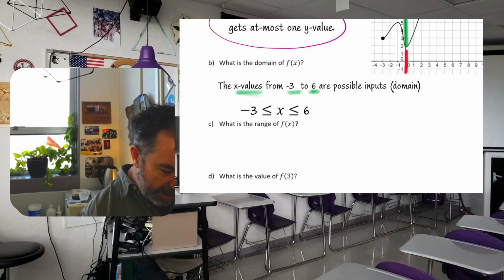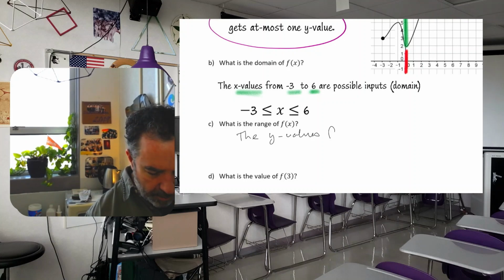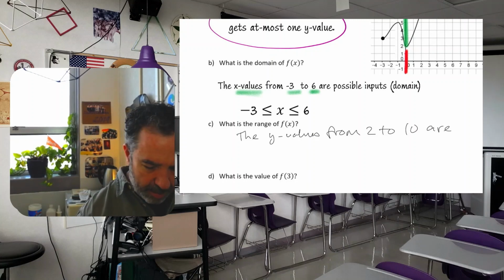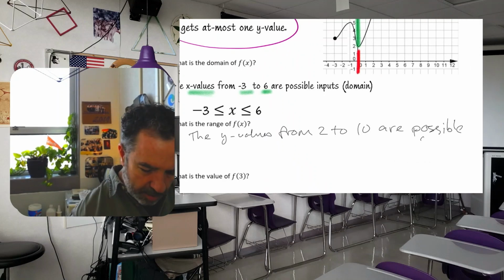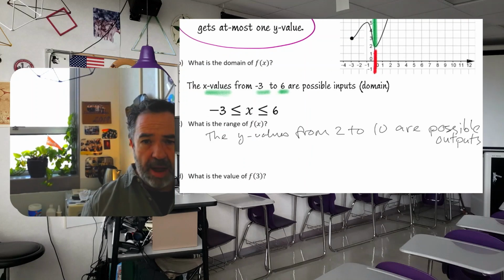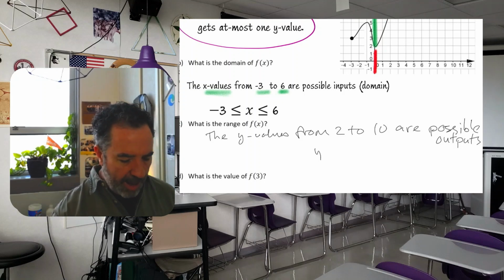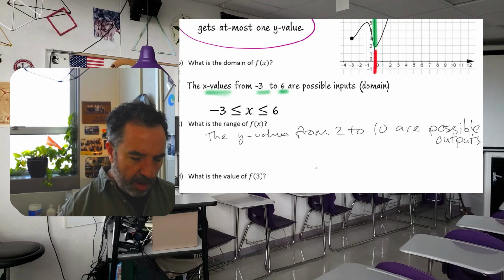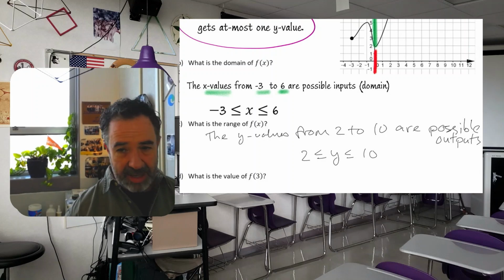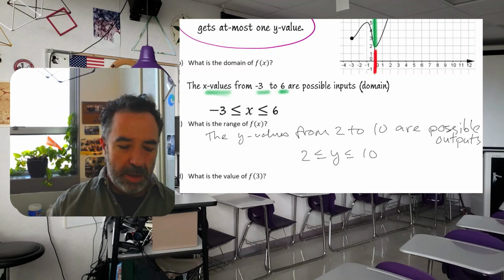One of them, I could say it's the y values from +2 to, in this case, I said 10 are possible outputs. And the other way I can write this with the other notation we talked about is I can say these are output values. So it would be y's. The smallest it could be would be a 2. And the largest it could be is 10. So my y's are everything between 2 and 10.